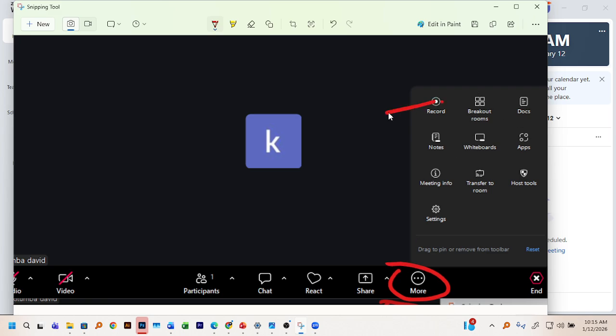Now, one of the benefits of Zoom that Google Meet doesn't give us, Zoom can help you record. So I can go ahead and record. I can share notes. I can set a whiteboard where I write directly. Now we move to what we are looking for, the meeting info. This is where I can get the link etc. to share with the rest of the people I want to join.